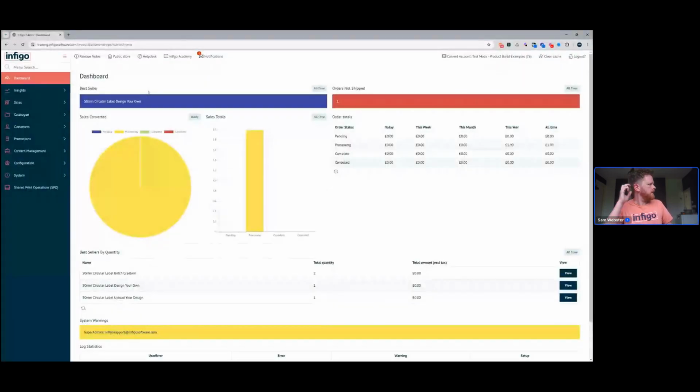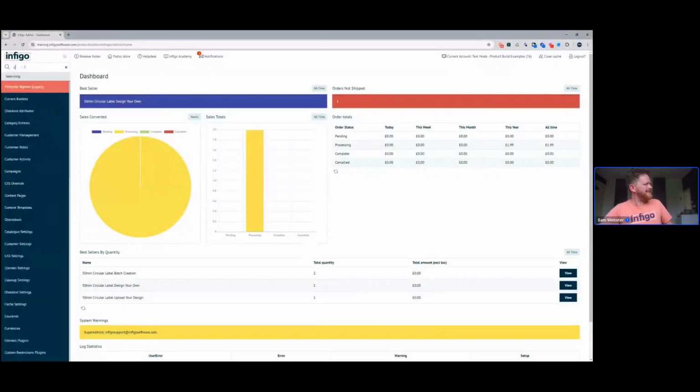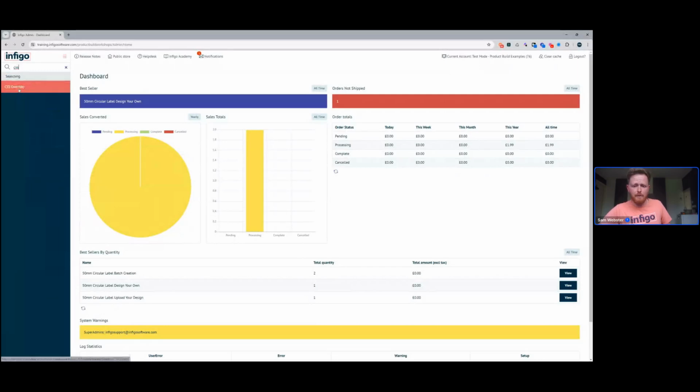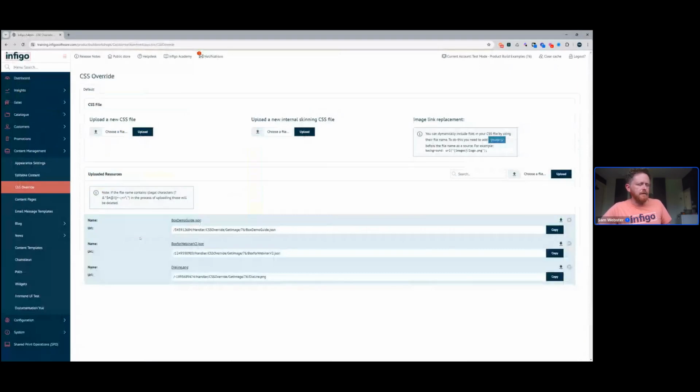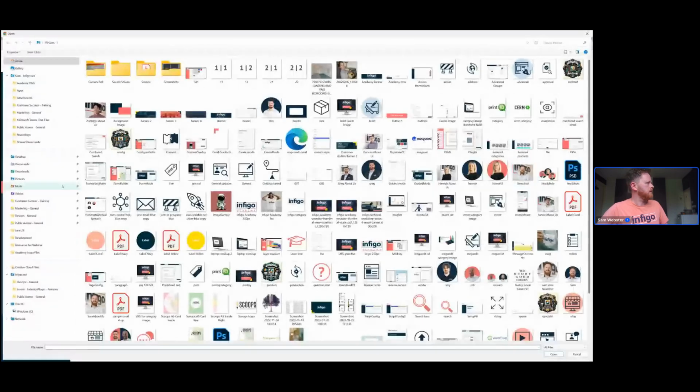This one here. So I'm going to start this from scratch by going to CSS override. Now, many of you will be familiar with the CSS override area. One of its functions is the ability to upload additional resources to your storefront for use in various locations. So you can see I've already got a couple of them uploaded into here as I've been practicing for this webinar. I'm also going to choose our new JSON file that we had.